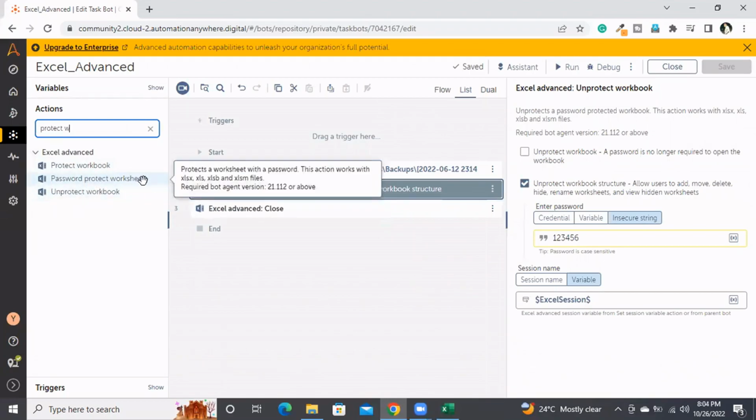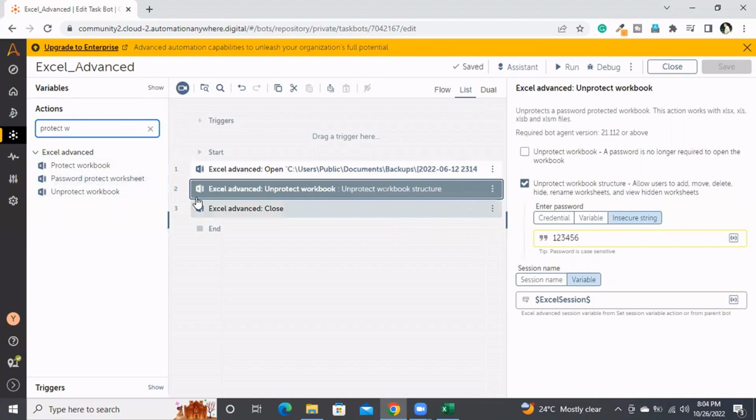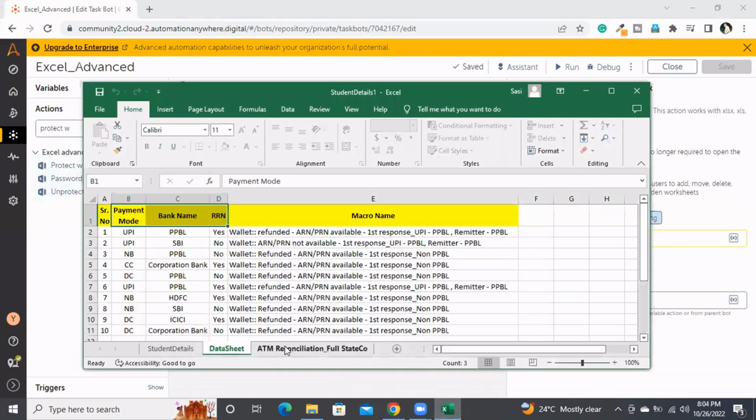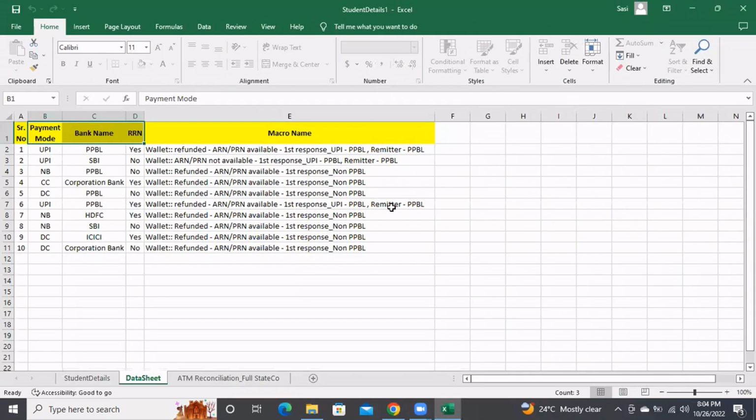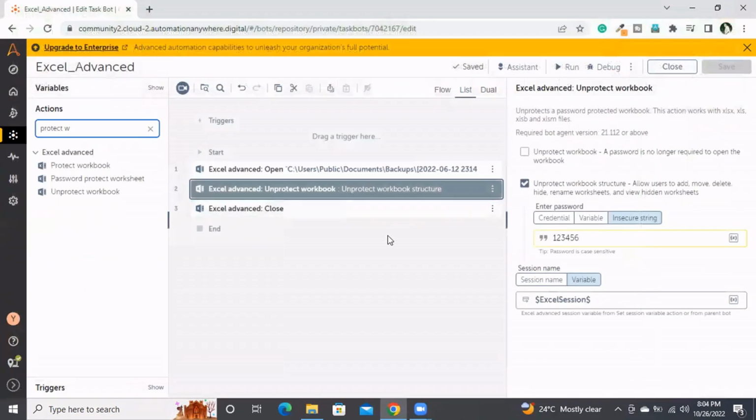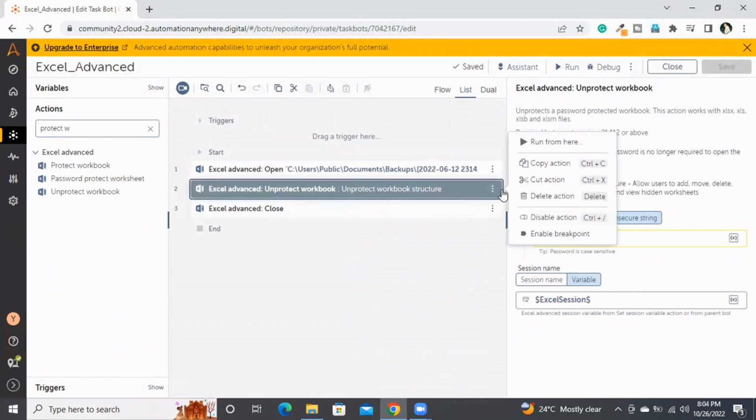If we use this one, we don't have any particular Automation Anywhere command to unprotect it. Let's see whether any manual options are there. Obviously manual options will be there. See here, unprotect sheet. Simply I will enter the password here, and I will make the changes. So there is no automation feature to unprotect the sheets if you use this protect worksheet feature.